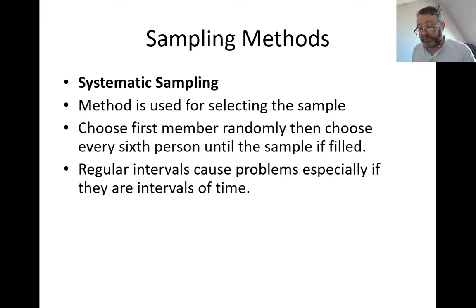Regular intervals cause problems, especially if they are intervals of time. So if you're using, say, every 3 weeks or every 2 years or, for example, a census, every 4 years, there are problems involved in time because things change over time. Time is an independent variable and everything else based on time is a dependent variable. So it responds to time, and that response causes slight problems, not for a census because the population is huge, but in smaller samples there can be shifts in population in and out of a town. So you do a sample to see who likes my butter every 4 years. You've got a different population perhaps every 4 years.